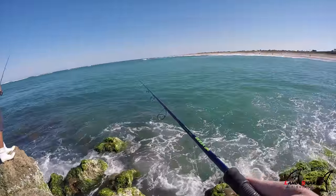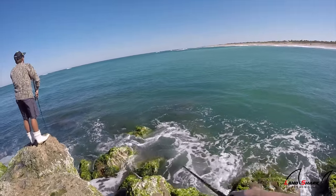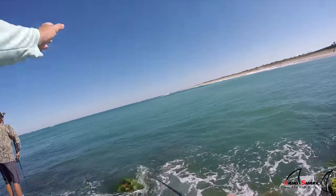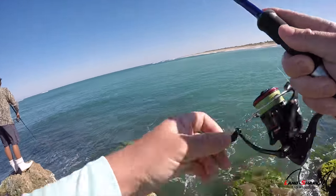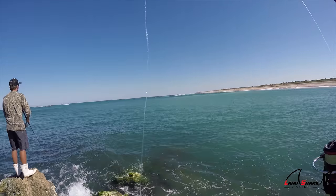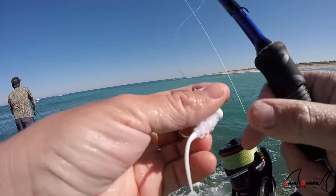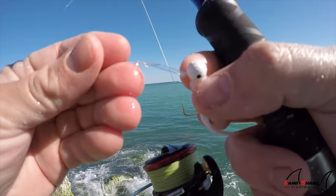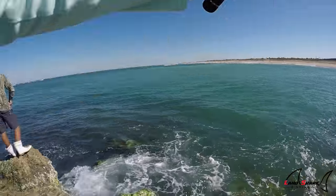Oh, they're way out there. I just saw them bust. So these mackerel are just out of range for Chris and I. They keep coming in and just these little waves, and they are crushing glass minnows. These glass minnows, which are about this big. That's why we're throwing these right here. It's a crappie jig, and everything in the ocean, like I always say in my videos, eats a little white jig like this because it matches the profile of a glass minnow.